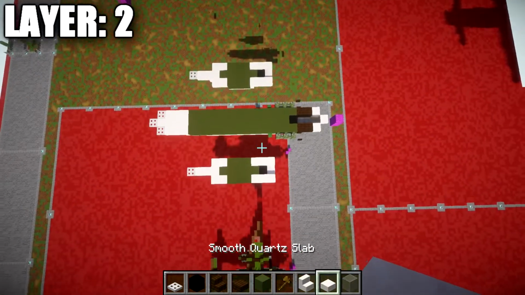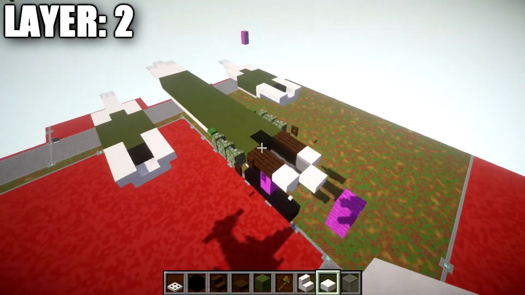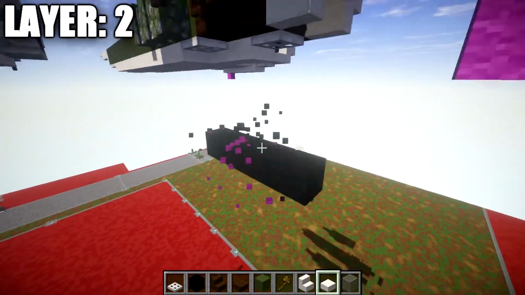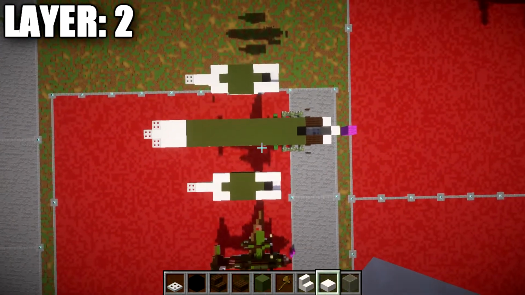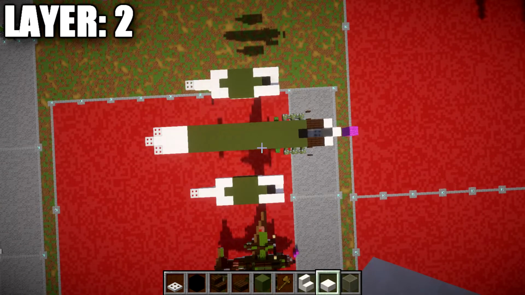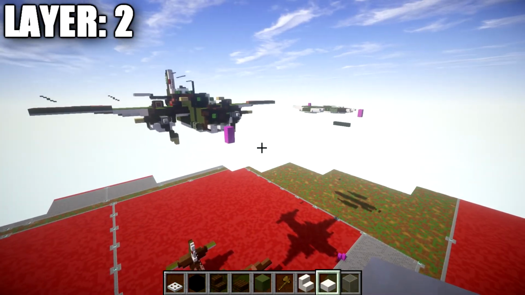Looking at it from above, we should have something that looks just like this. You have your engines here, both sides, and all that stuff good to go. And right there, that will complete layer 2. Here's a good overview of what it should look like so far. Pretty straightforward. And with that, that will finish layer 2. Let's go ahead and move into layer number 3.